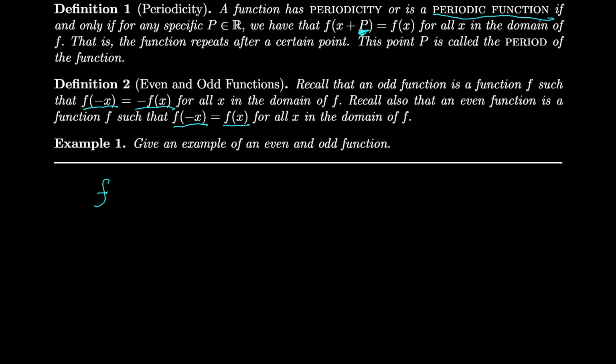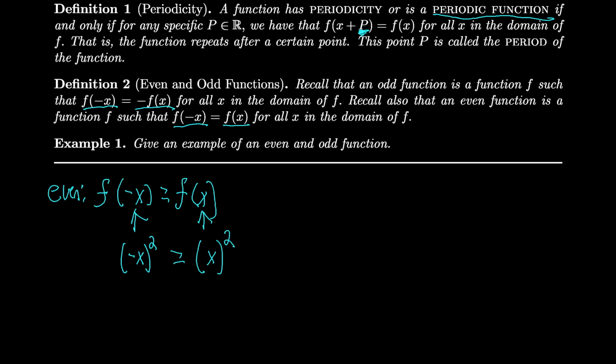So we want the property for even that f of negative x equals f of x. What function can you think of, this is for even, so that if you plug in a negative, it's the same thing as plugging in a positive? That's what this means. Plugging in a negative value is the same thing as plugging in a positive value. And you may think, well, the squared function. This is true, and it is true. So the function is square something. That is, in fact, an even function.